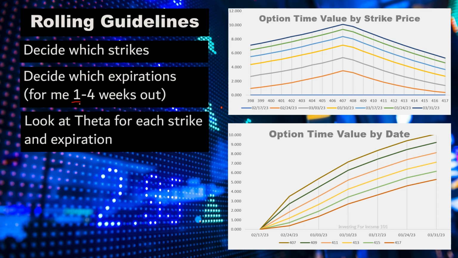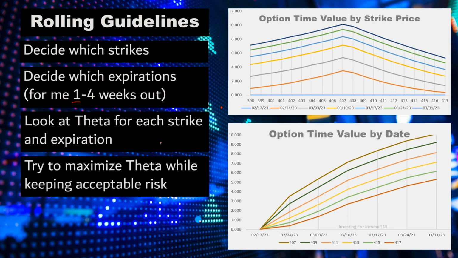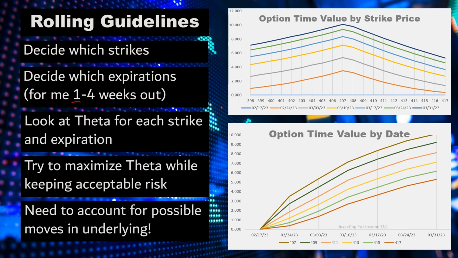So I looked at theta for each of the strikes and expirations, and clearly, in order to maximize theta, it was better for me to stay at the option that I have. Now, one caveat to that is that if there is an outsized move in the underlying, all this analysis can change.